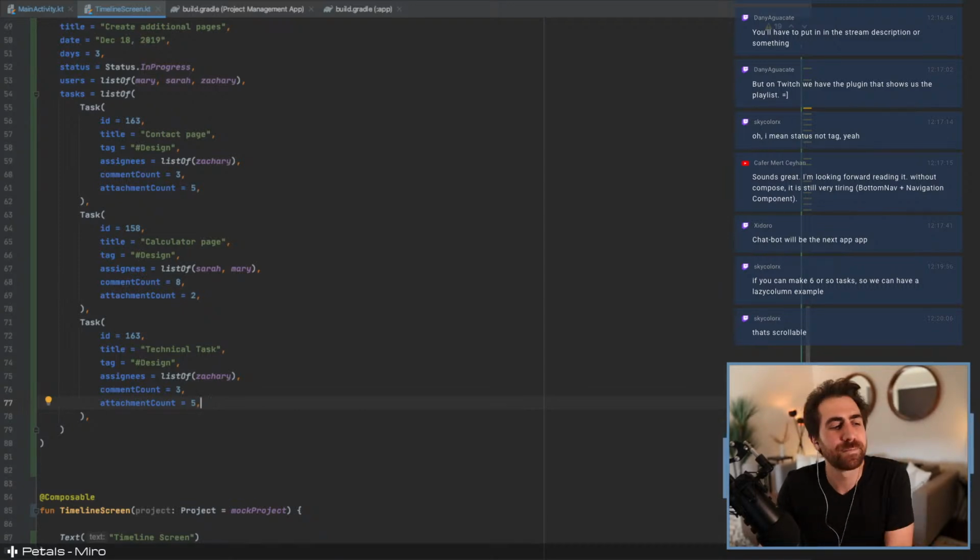Trying to think, the idea I had to render the timeline wouldn't work very well with lazy column, which is kind of an interesting aspect, because it would demonstrate a need for some sort of layout manager, like layout policy API for lazy column, which is arguably something that we need.